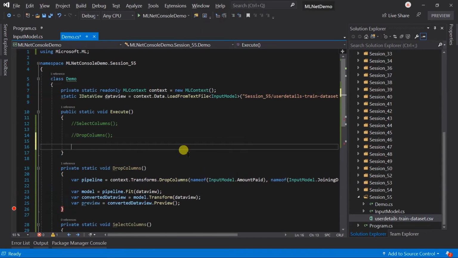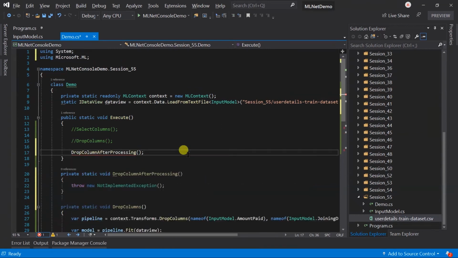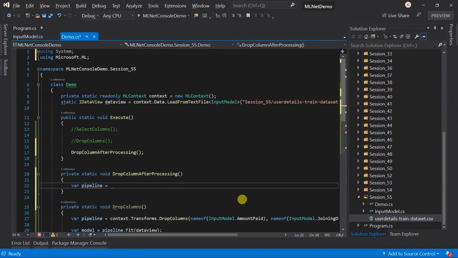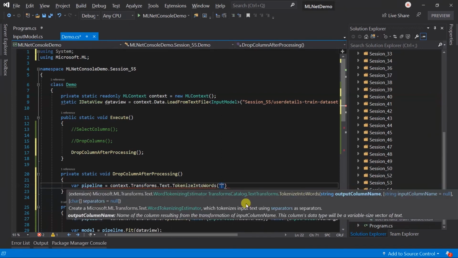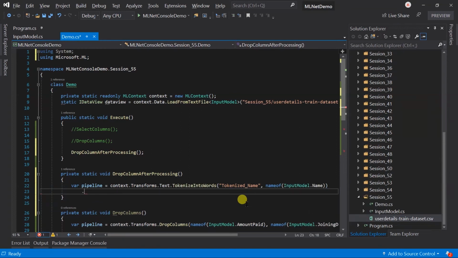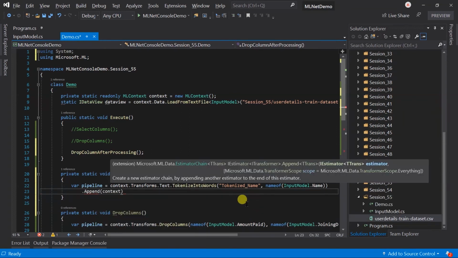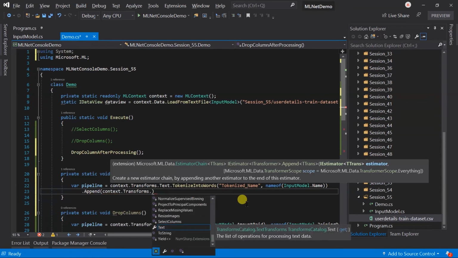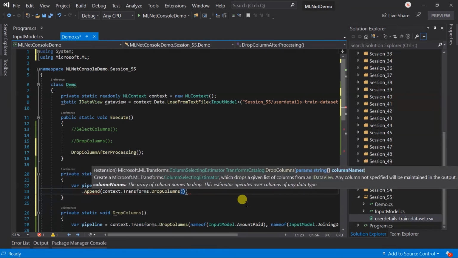Let's create another method named DropColumnAfterPreProcessing. I'm going to tokenize the name column. So use the TokenizeIntoWords method. Use the Append method. By using DropColumns, specify the column name that you want to drop.